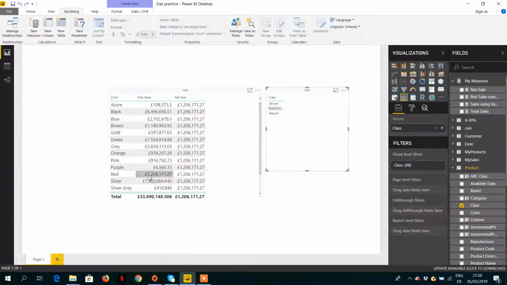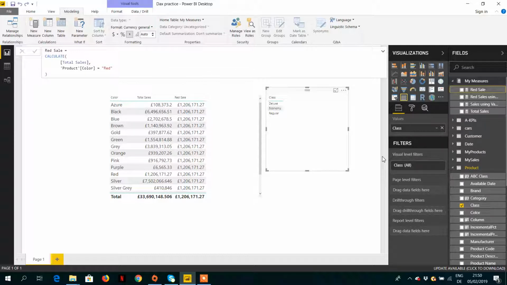As you can see, regular is 1206 and 1206. In the formula, red sale only replaces the product color with red. It will not affect any other column or any column in any other table.